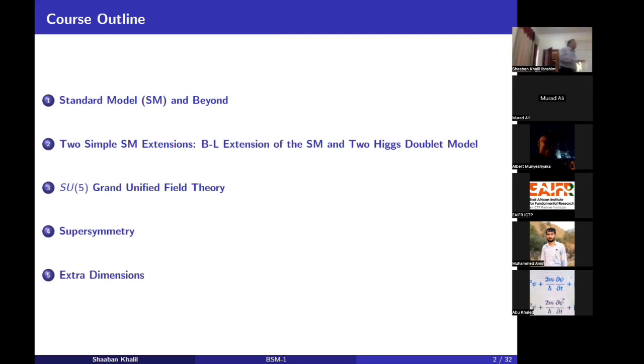Then it is challenging to give you an idea about supersymmetry, which is also an important ingredient for physics beyond the standard model. We try to convince you of this, and then show how to add supersymmetry to the standard model and construct what is known as the minimal supersymmetric standard model, MSSM. Last but not least, the extra dimension. This is also one of the possible directions beyond the standard model. If we extend our dimensions from 4 to 5 or more, the extra dimension plays essential roles in explaining some of the problems that we may face in the standard model.